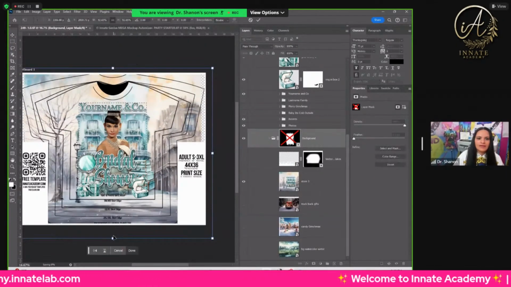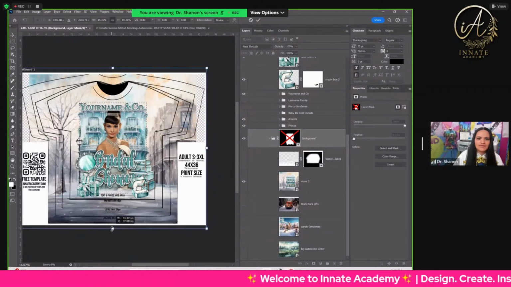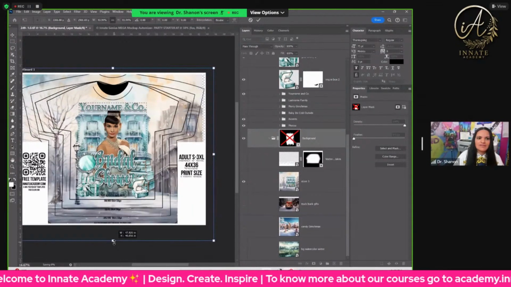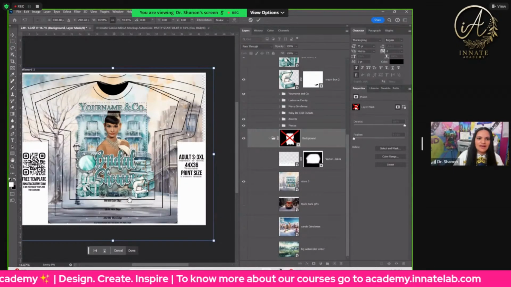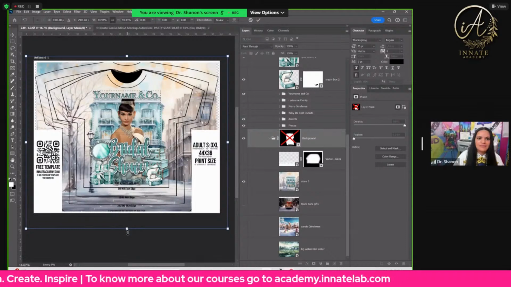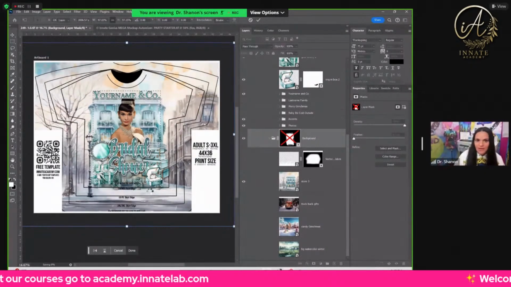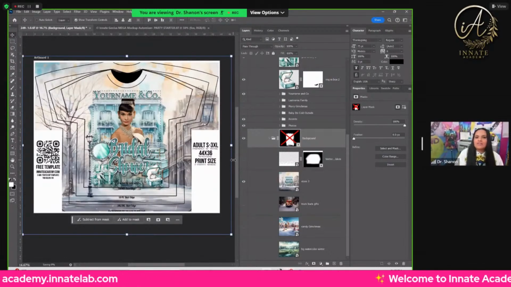I want to bring in a little bit of this fabulous background. Never mind, because then I've got to create some extra stuff on the outside of the sleeves. I just saw it. Never mind. If I had a little more time, I would do it. I'll put some more image on the outside. All right, so this is my design.